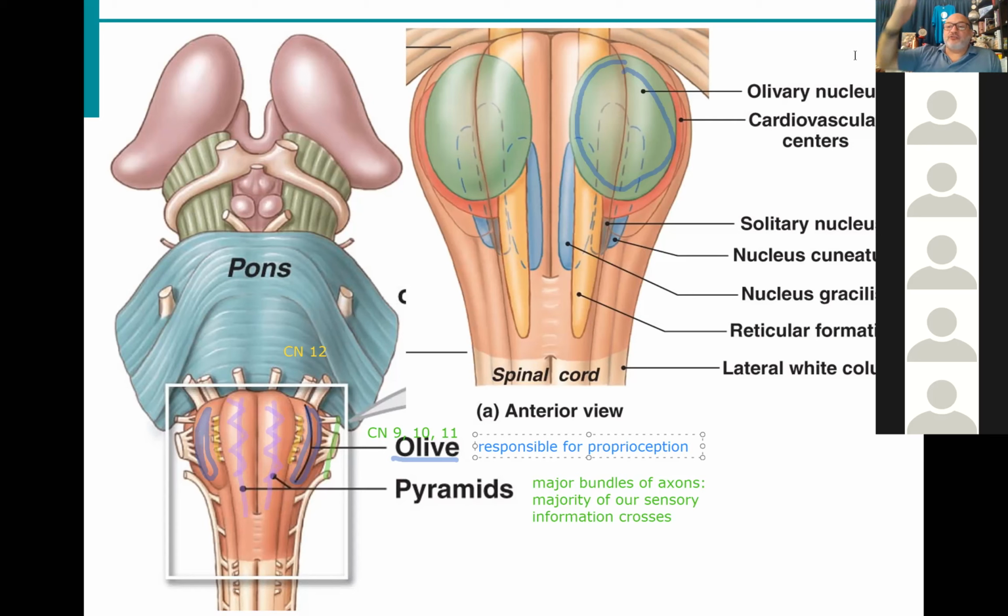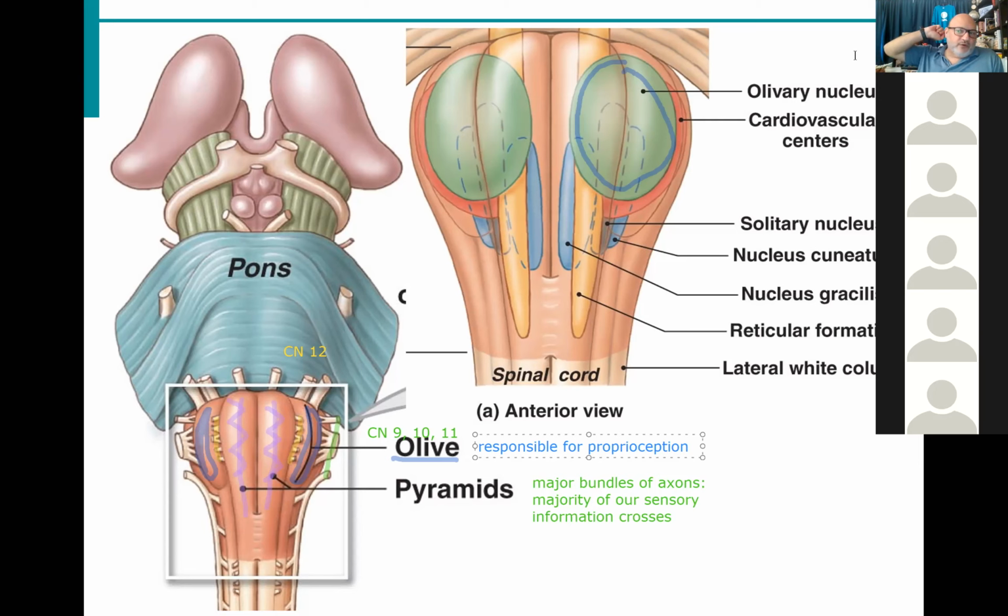Or because their arms are now longer than they were before, as they're swinging their arms like they normally do, they knock something off the table because they're not aware of it, or they trip over something because they're not aware of it, because that changes the body, and it changes our understanding of where the body is in space. Again, doesn't mean he's not on drugs, doesn't mean he's not a jerk. Those things are still possible, but it could just simply be that he has less of an awareness of where his body is in space. And that's what our olive does. Our olive tells us where our body is in space.